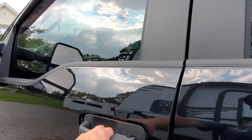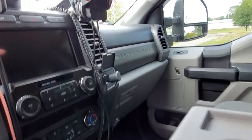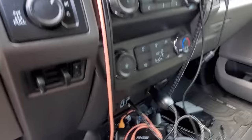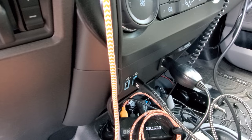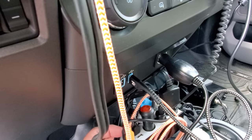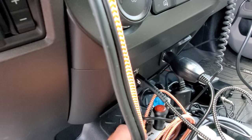This is the 2019 F-250. In here we've got a cigarette lighter port, and I also have a power inverter that allows for something to plug in there. I also have a power port down here and there's two USB ports. Off of one of those power ports I have this contraption that'll help me plug in three cigarette lighter power ports and four more USB ports.